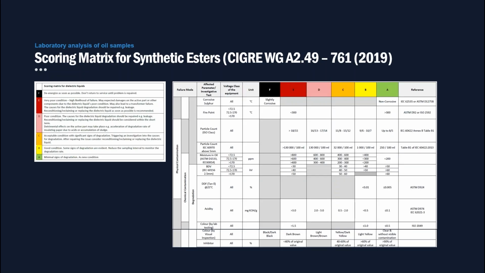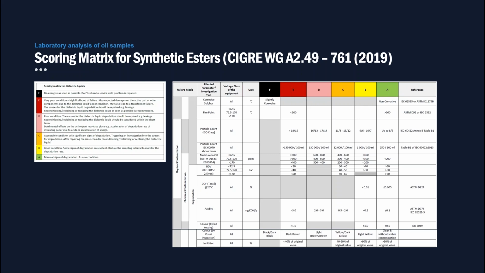So this is the final page. In 2019, CIGRE published a technical brochure called Condition Assessment of Power Transformers. The publication outlines development of an asset health index system that can be used to assign a condition score to the asset. Provision is made for assets filled with mineral oil, natural and synthetic esters. Above is the summary table for a synthetic type ester.